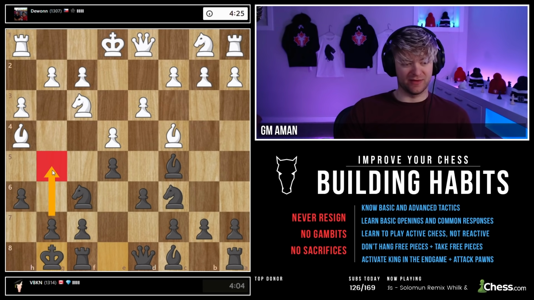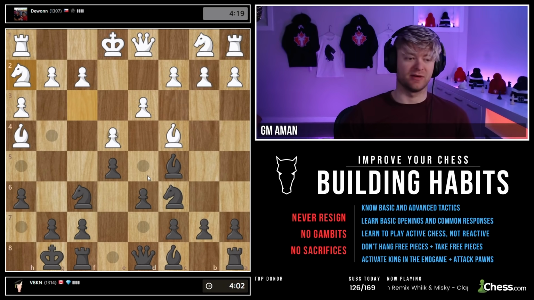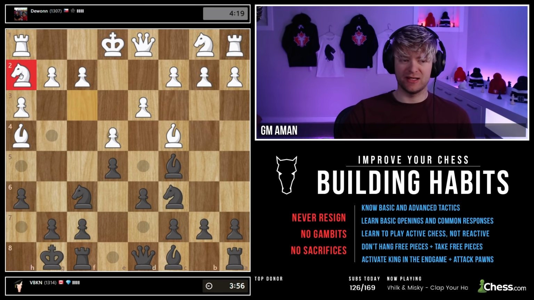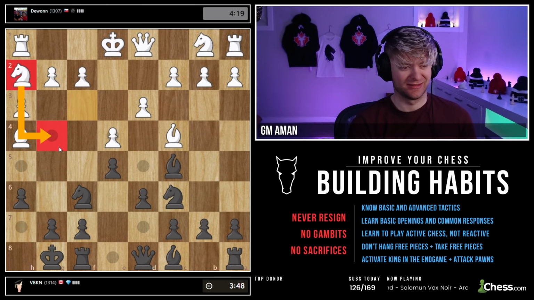We didn't want to play g5 ever, which means that after knight c3, we only have one move as part of the habits to prevent knight d5 or to deal with knight to d5. Knight to h2 is certainly interesting. Knight h2. Like, I guess he's going here? Man, I haven't seen any of these ideas before.